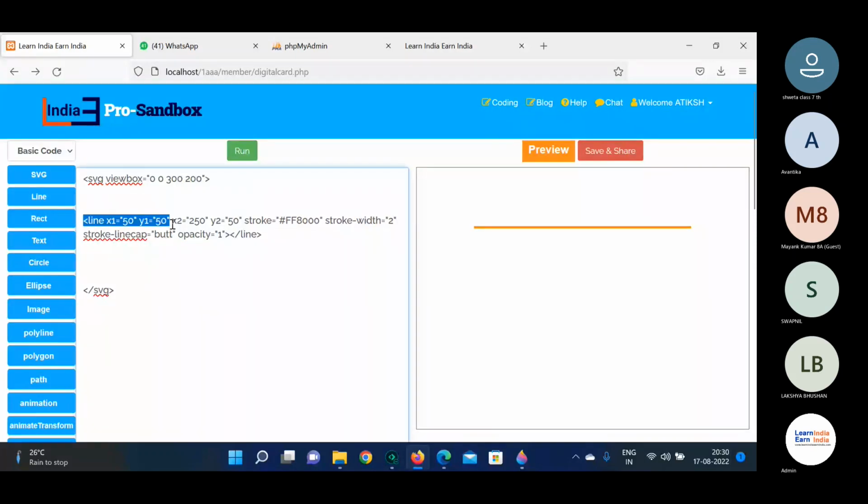Who can tell how we can make a diagonal of this rectangle? This one rectangle. So how can we make it? Who can tell me? Laksh, you are old. Laksh, can you tell? Yes, sir. How can we make a diagonal?